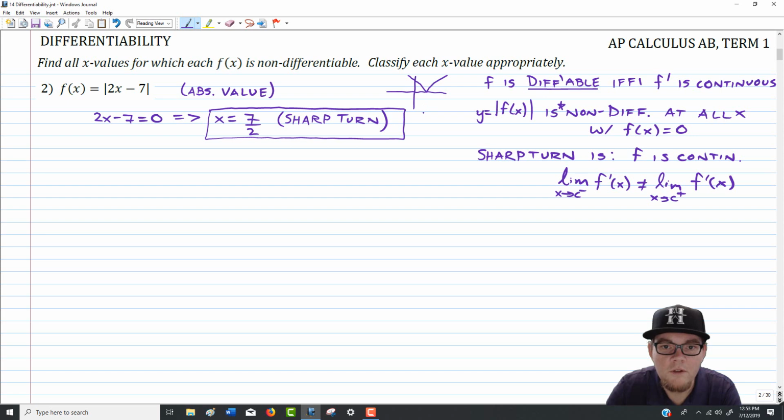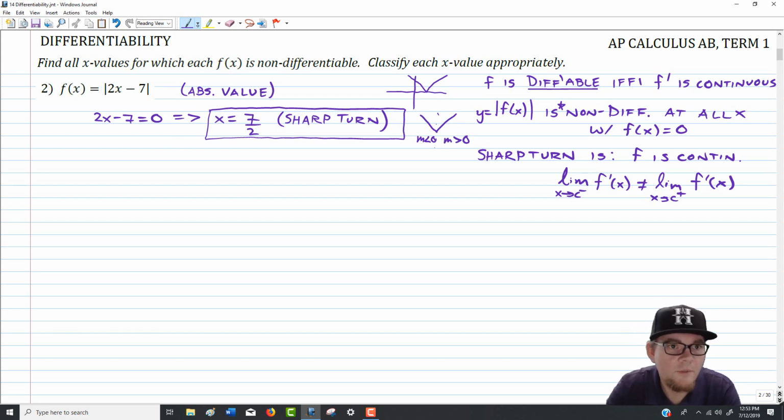So there's an absolute value function. Of course, it forms a V, and you'll notice that the slope on this side is negative, whereas the slope on this side is positive. There's no soft landing like there would be in a quadratic, where it literally changes to 0, goes through all the negative values, goes to 0, and then goes positive again. In this case, it just literally goes from negative to positive on the other side. So this means that we have what we call a sharp turn.